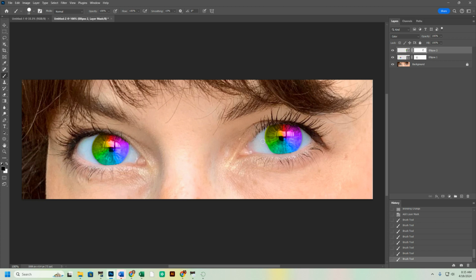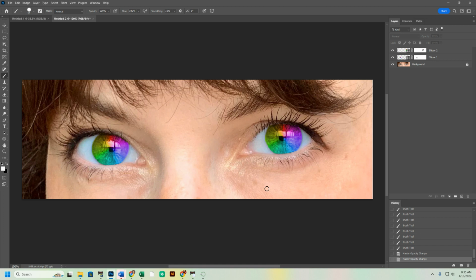And clean that up. And I'm going to back up a little bit because I think I grabbed a little bit too much of that one. It's better to do smaller, shorter strokes because then you don't have to back up so much. So now I've got this, and again, I think I might like to lower the opacity of those layers just a little bit. So I'm going to take it down to about 80%, and I'm going to do this one. Let's see, I put it at 79 technically, so I'll put the other one at 79. And so now we have some eyes that are kind of looking a little surreal.